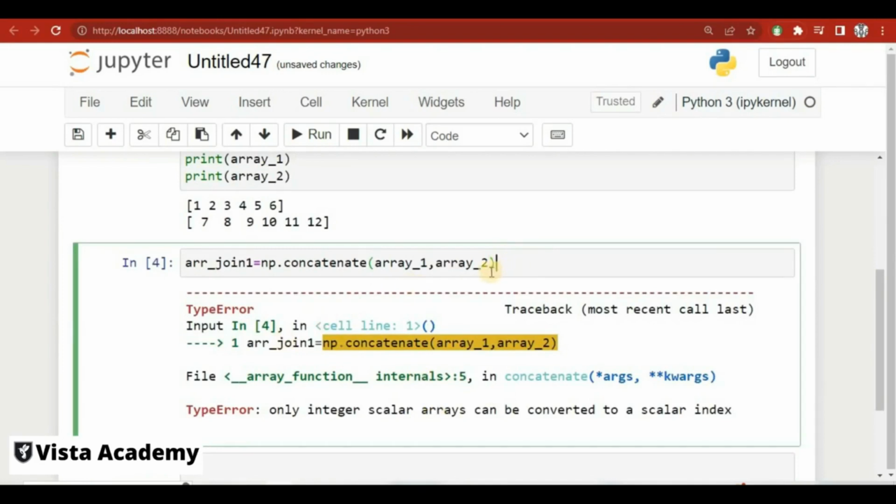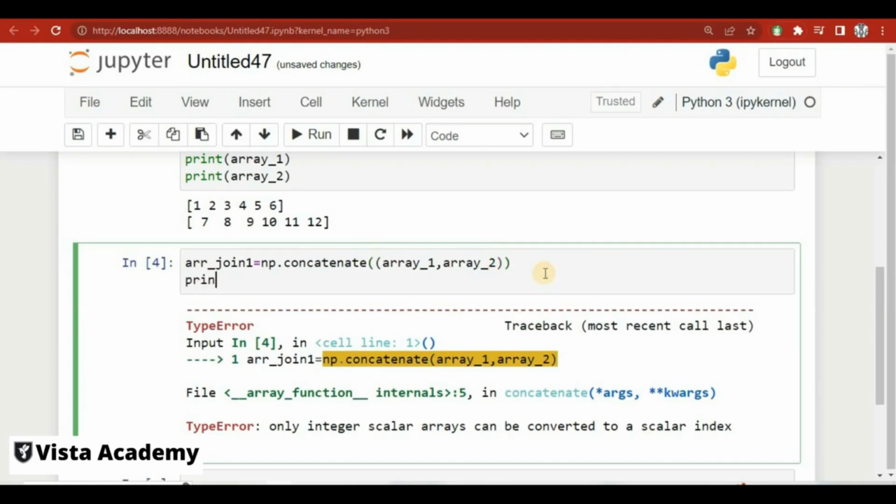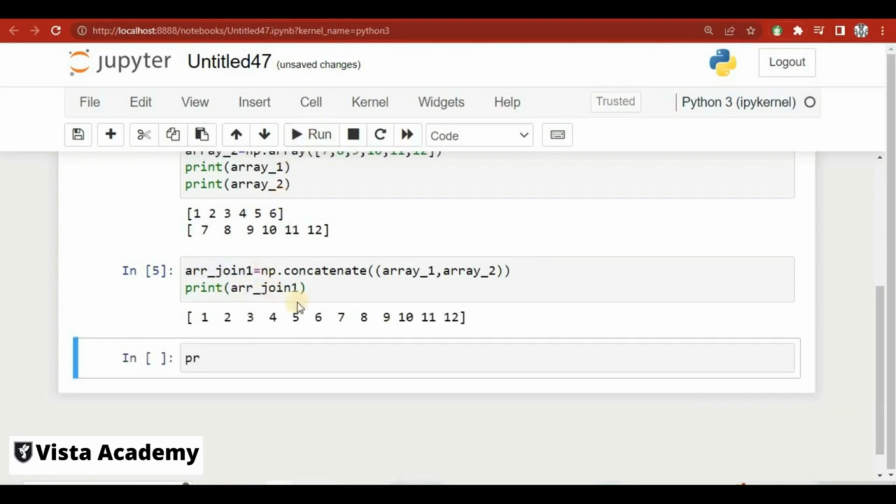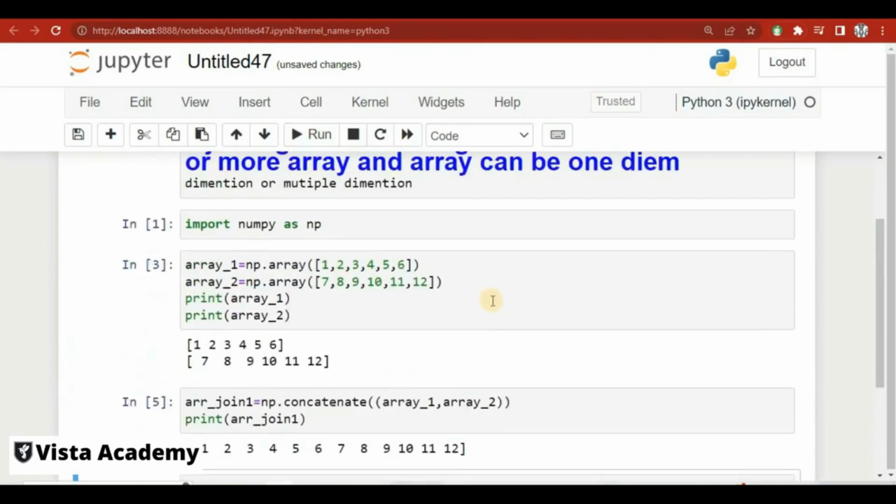Okay, we haven't closed it, so we have to close it here. Then I will give the function print, and here I will put this name and run it. So it adds both the arrays. So in this way we can join a single dimensional array.